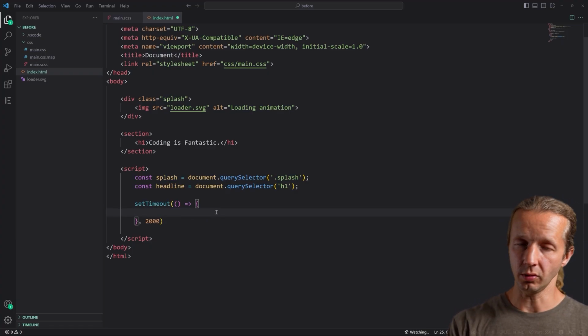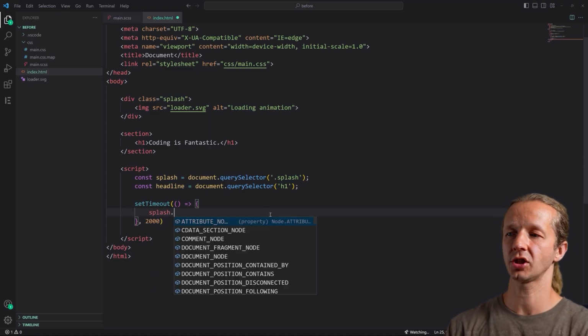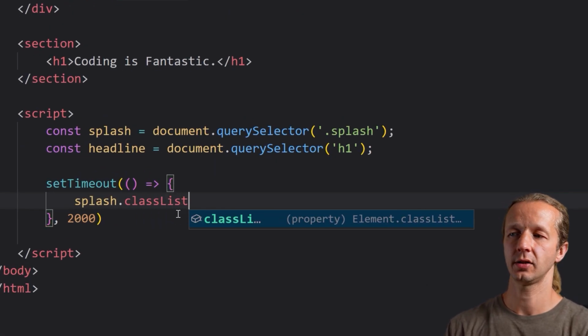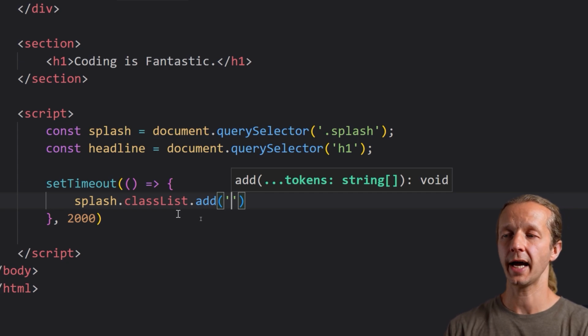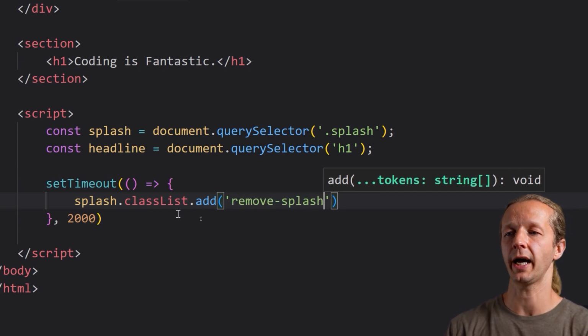So what we can do is then go ahead and say something like this: splash dot, here, let me zoom up, classList dot add. And again, we've done this already. Let's add a CSS class called remove-splash.